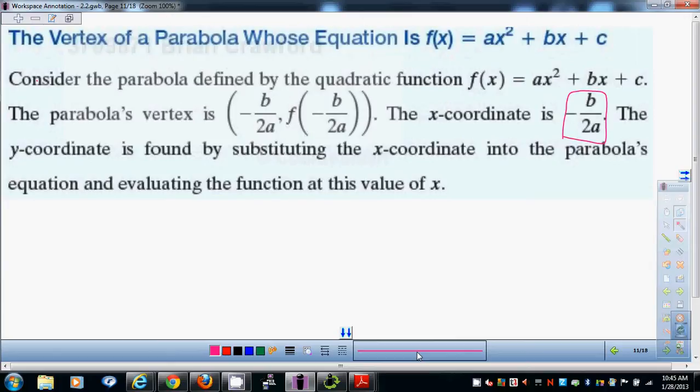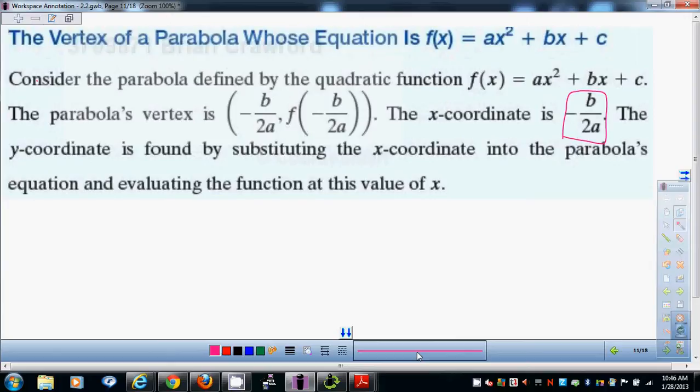Just plug it in. So that's the reason I'm not going to ask you to write down this whole thing. All this says is, hey, there's your x. Plug x into your function to find your y. Hopefully your mind will just tell you to do that when you're doing your homework. So today we're going to be looking at quadratic equations in standard form. We're going to be finding our vertices, and to find our y value, we would just plug it in.